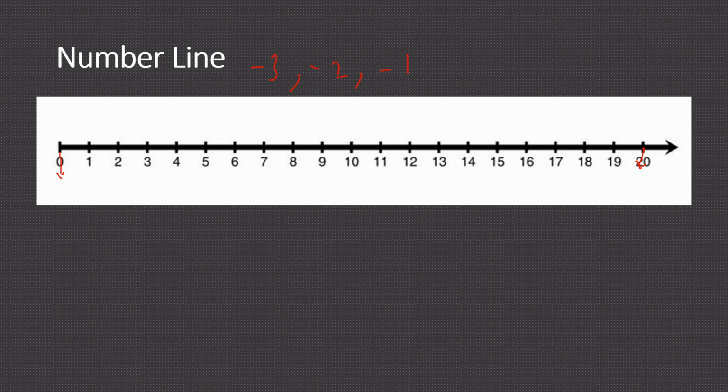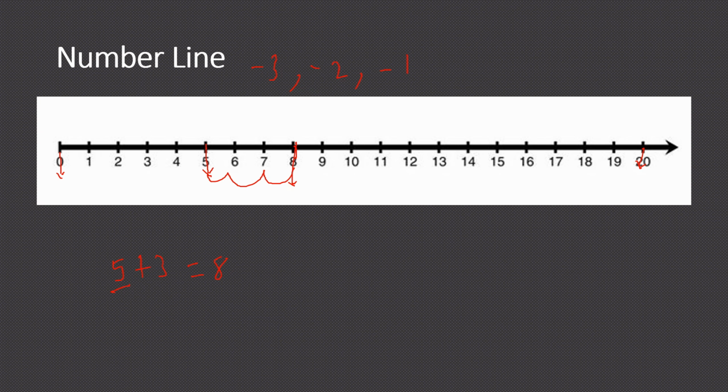So let's say they told us to use a number line to find 5 plus 3. Using the number line, we first start at the point 5 on this number line, which is here. Then we move 3 place values, adding 3 onto it. So we keep going: 1, 2, and 3. So 5 plus 3 equals 8, because it stops at the 8th point after 3 jumps.